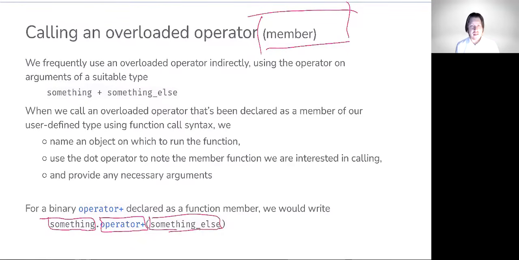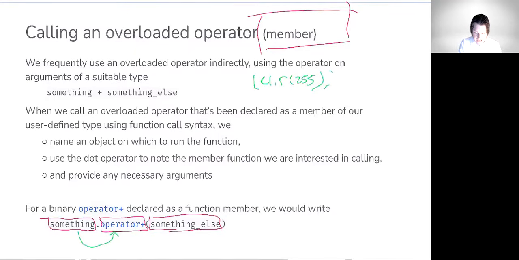Remember that the object that's invoking this, or the object for which this member function is being invoked, is going to be implicitly passed to that member function. So we will have access to it within the definition, which is why we can do things such as c1.r = 255.